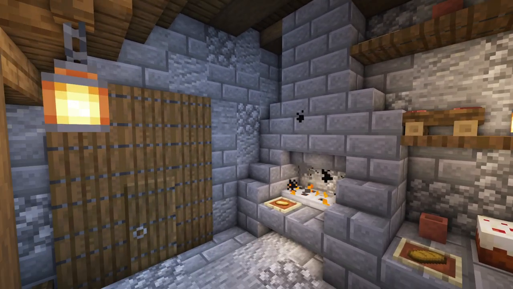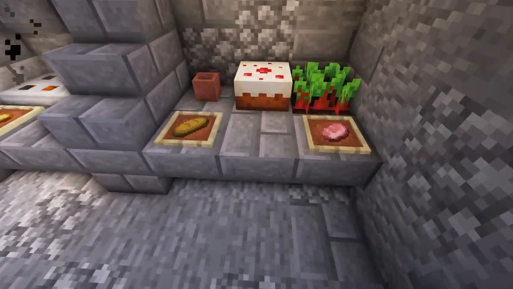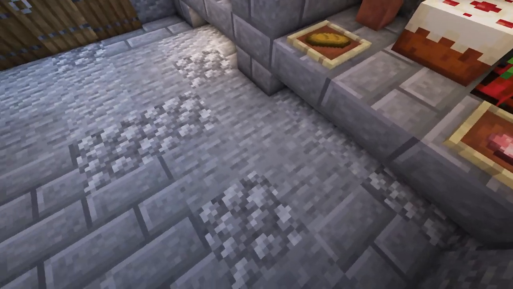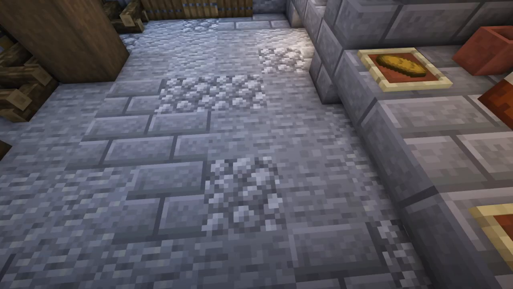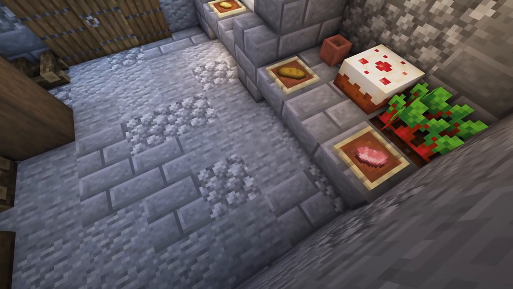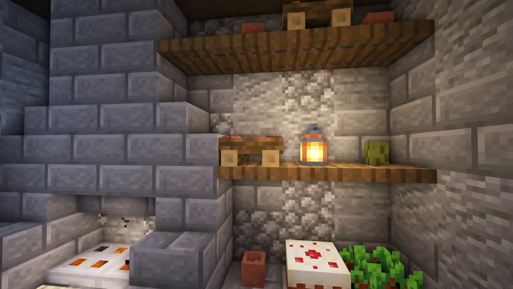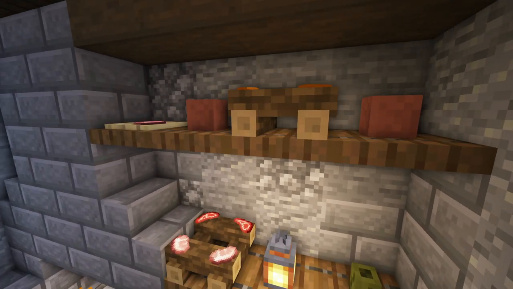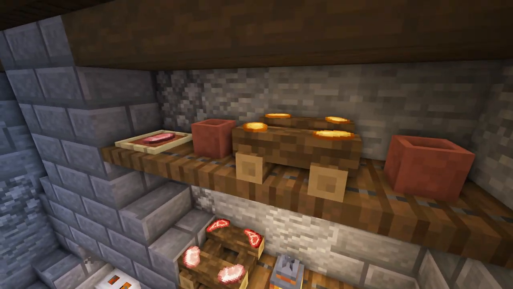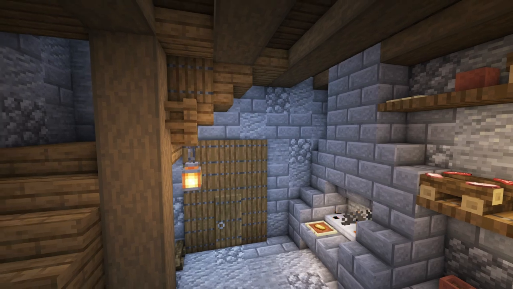But yeah, that's the furnace or oven. And here we have this counter, with, I failed to add a chair right here. Yeah, I'm not doing interior properly in this episode. But I should have added a chair right here. This is the counter where they prepare food. And right above the counter, we have some shelving with some meat and various items.